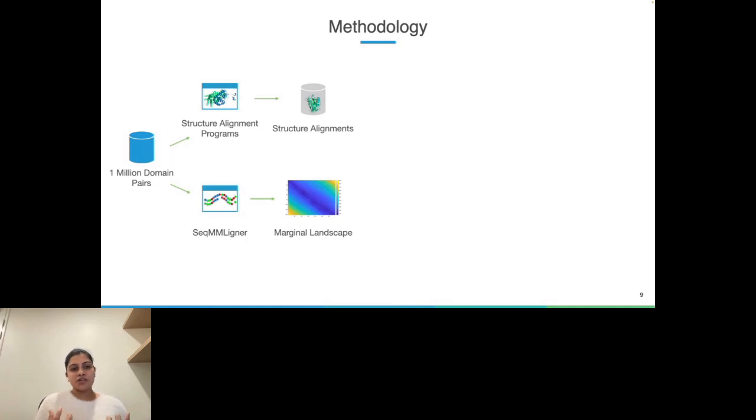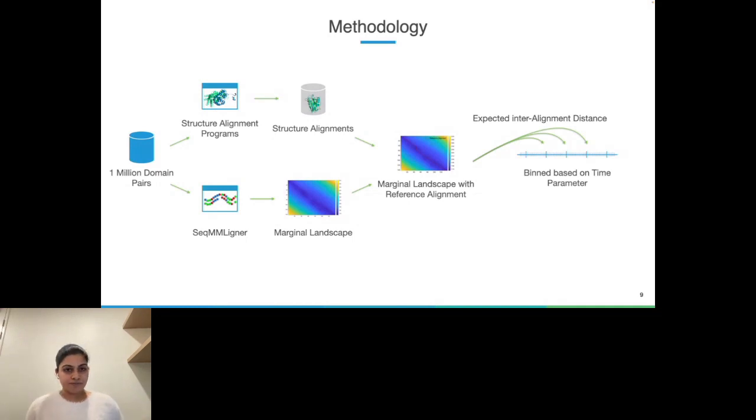To evaluate the effect of changing the time parameterized models, we used 4 different stochastic Markov matrices: BLOSUM, VTML, MIQS, and PAM. Then, we ran our dynamic programming algorithm and computed the mathematical expectation of interalignment distance for all these combinations. Recall that associated with each pair is the inferred Markov time. This allows us to bin the computed distances over the million pairs into their corresponding Markov time bins. Then, for each bin, first, second, and third quartile statistics were computed.